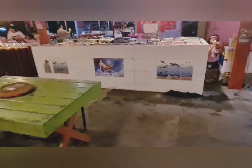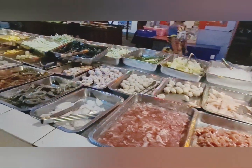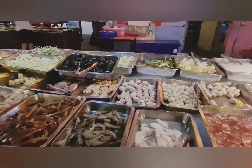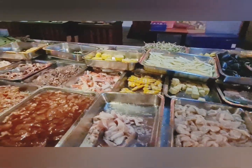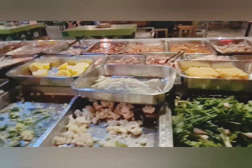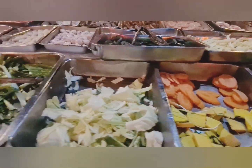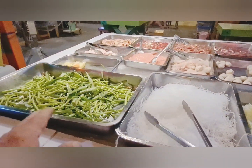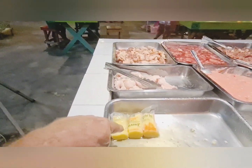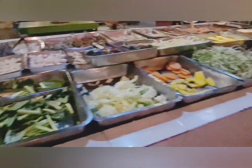Let me show you how these places are set up. You've basically got a cold bar that they replenish constantly - various meats, marinated and non-marinated, squid, fish, shrimp, imitation crab, and corn on the cob. For vegetables to go in your soup: green onion, cauliflower, broccoli, sunflower sprouts, carrots, Thai pumpkin. There's also packaged egg for egg drop soup and rice noodles.